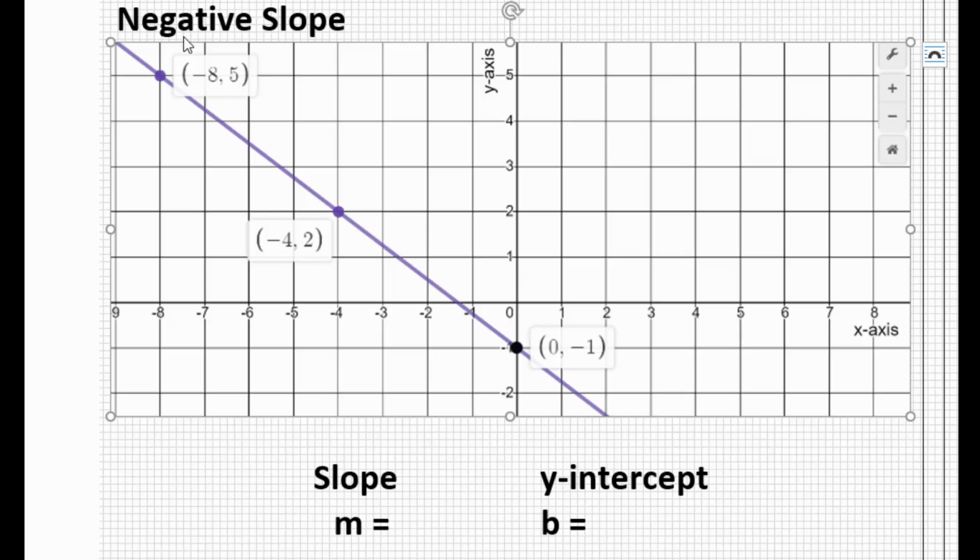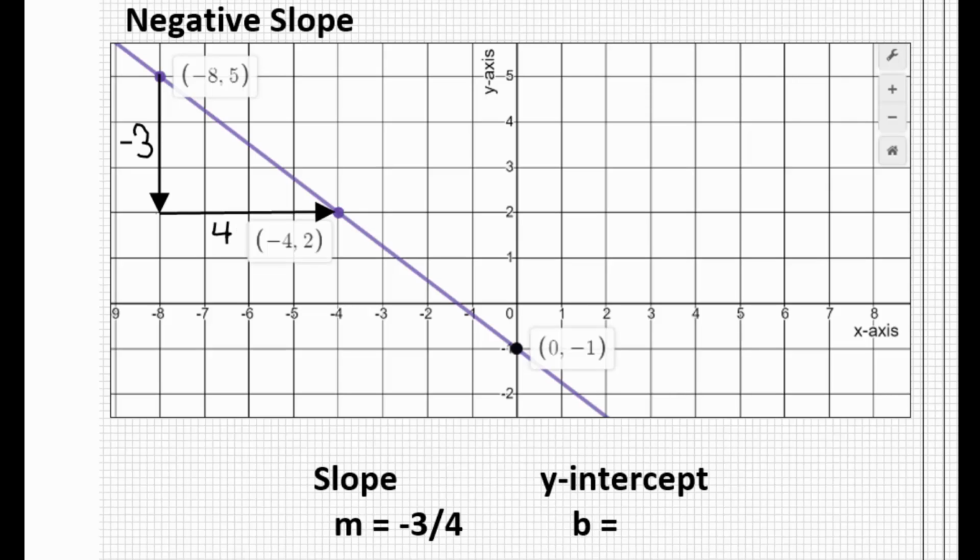We have our points marked. You can clearly see our y-axis and our x-axis. So I'll give you a moment to set that up and draw it into your notes, please. And go ahead and see if you can find the slope and the y-intercept, and let's check back when you're ready.